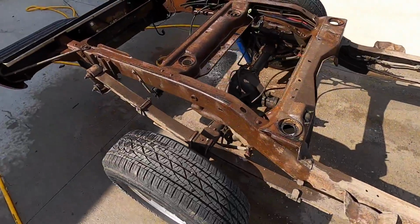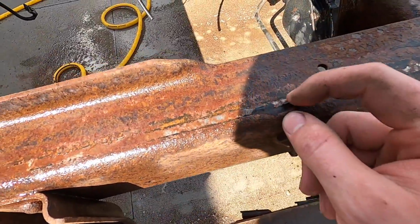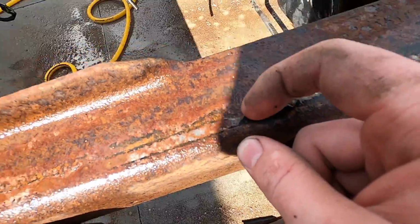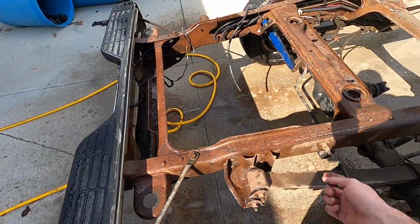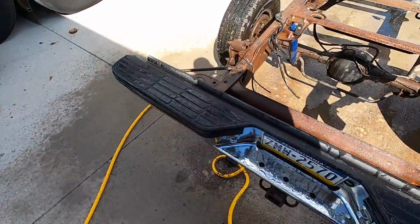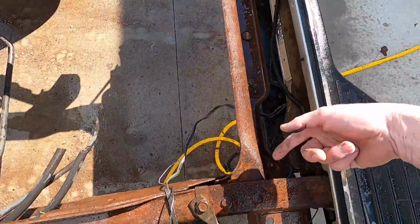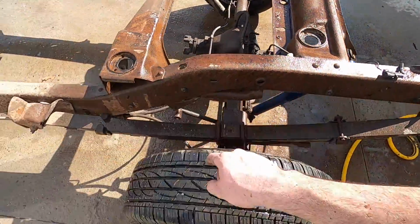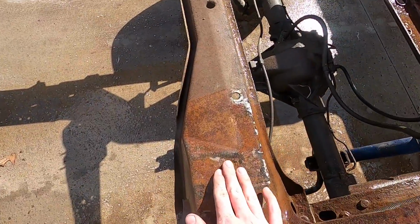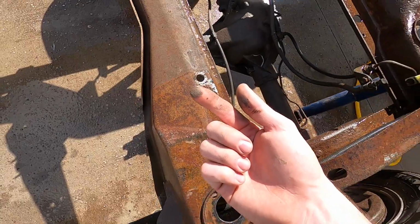Start cleaning up some back here too. It's really not bad at all. Some of the factory black frame dip is still on there. I think this thing had been through mud at some point a long time ago, because you're finding mud blowing out of random places, but it's really not that bad. You can see a line here where I've gone over and where I hadn't, so it's working very well.